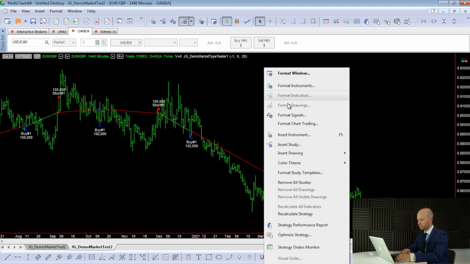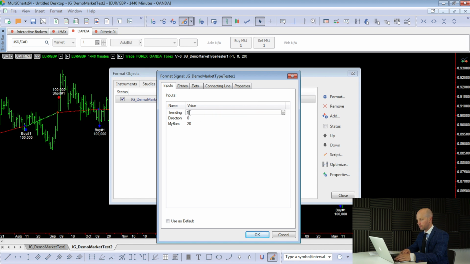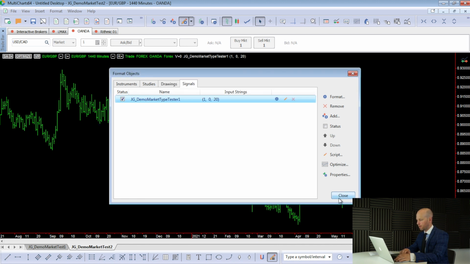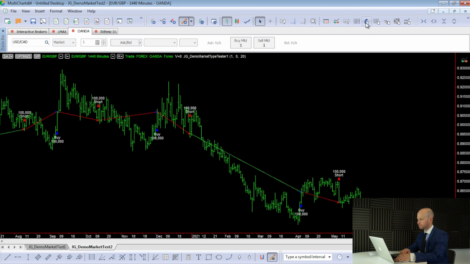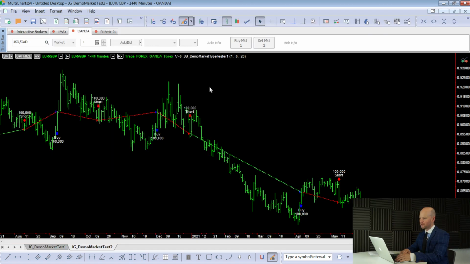Let's reverse it. So is euro pound on the daily chart a trending kind of strategy? Do we want to be buying breakouts of highs and shorting breakouts of lows? No, we don't, because these are the results. And look how terrible that is. So now we know euro pound on the daily chart is mean reverting, or it responds better to reversal type strategies.